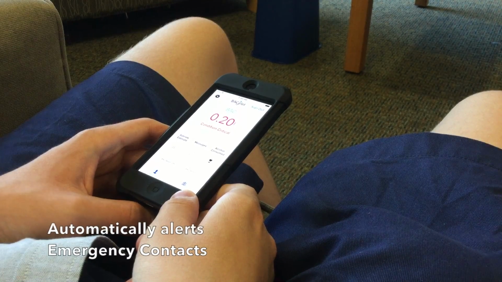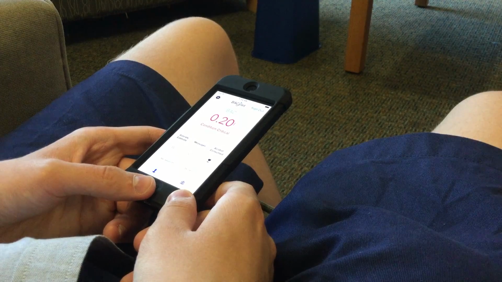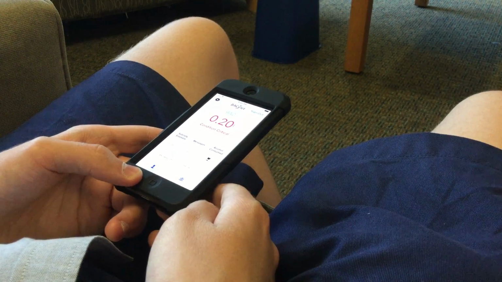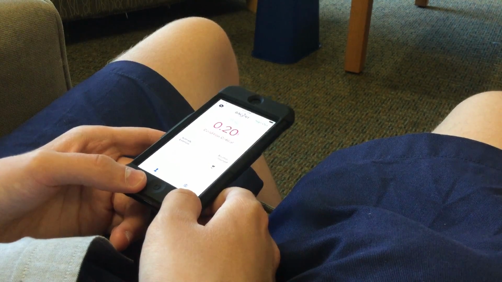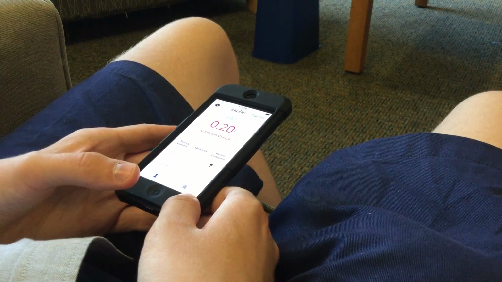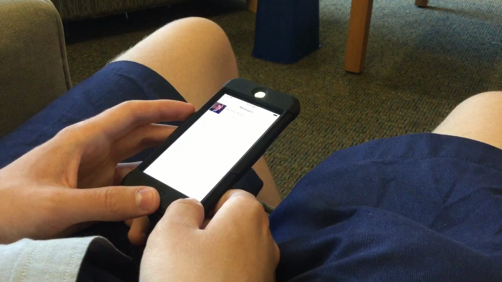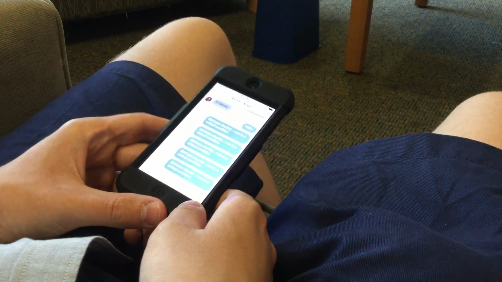So I've updated the BAC value on the application through the beacon that I've tested it with. And what I've done is I've purposely put in a BAC value that is above my critical limit of 0.17. So what should have happened is I should have sent messages out automatically to all my emergency contacts. And if I go to my messages, I'll see that I sent a bunch of alerts to Richard Nixon, telling him that I'm in a critical condition.